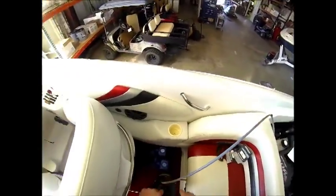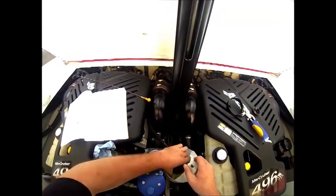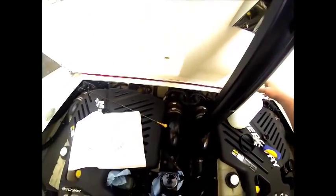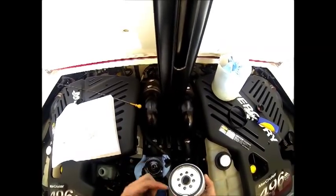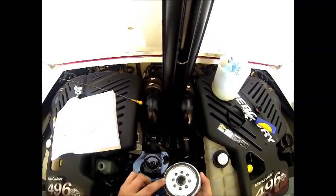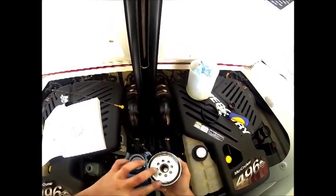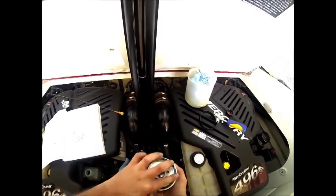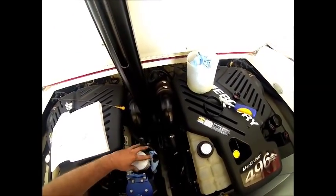Now we're going to remove the old oil filter and set it into a canister. I've placed some rags just to keep the mess minimal. Okay, we're going to take just a little bit of this oil and we're just going to lightly lubricate the O-ring of the new filter to make it easier whenever we go to change it the next time around. And spin the filter on.